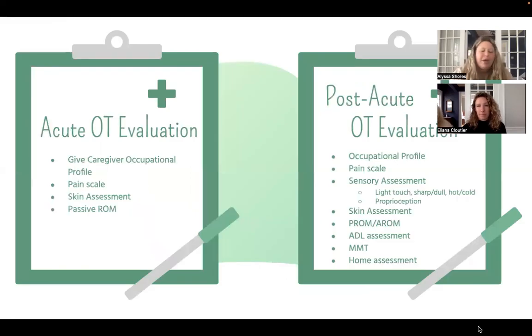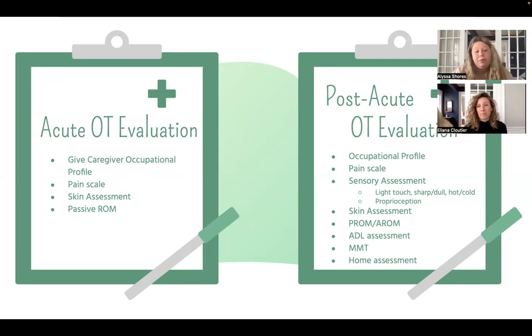Okay, so we kind of broke everything up into what you would see if you were an acute OT, seeing someone in the first 2 weeks of their course of GBS, and then as if you were a post-acute OT, and what that would look like with their symptoms. So they may not be able to speak, so you may have to get the occupational profile from the caregiver, how they were before their infection, their syndrome. And then again, you can use a verbal pain scale, or the facial grimaces, during aspects of their care and what you're doing.